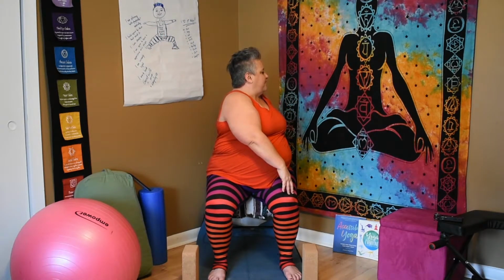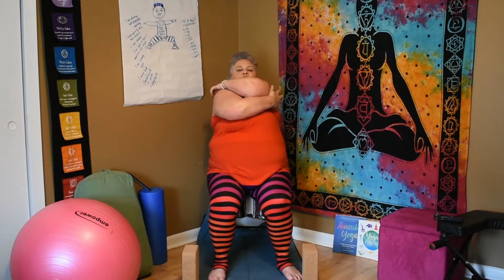Inhale, arms up. We'll take it to the other side this time. Left hand, right knee, right hand behind, finding a little twist. Then reach the right hand to the left knee. Find your I Dream of Jeannie arms. Let the arms walk closer, the fingertips walk closer towards each other in the spine. Kind of a variation of eagle pose for ourselves. And then release the arms.